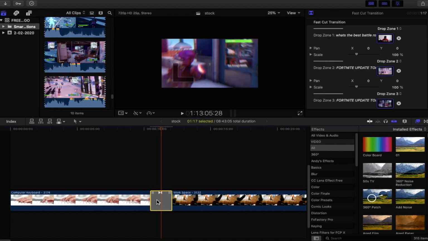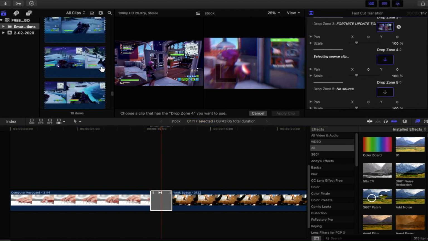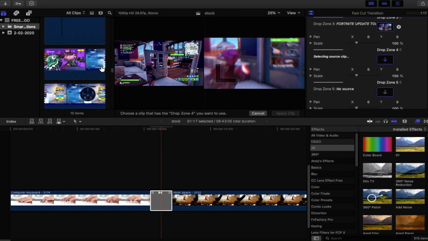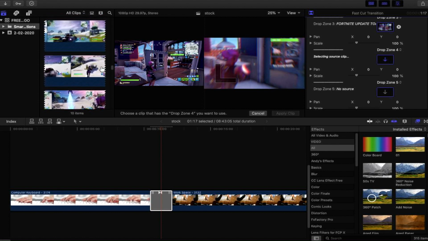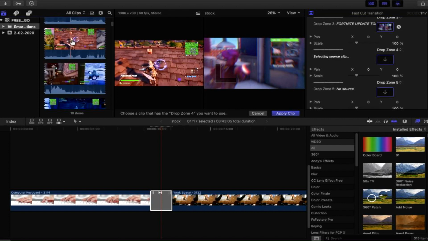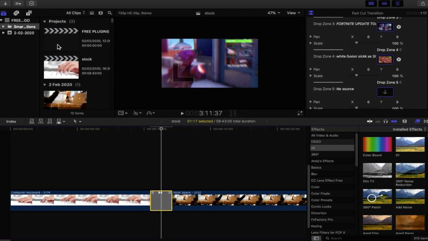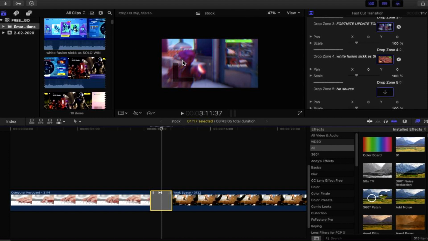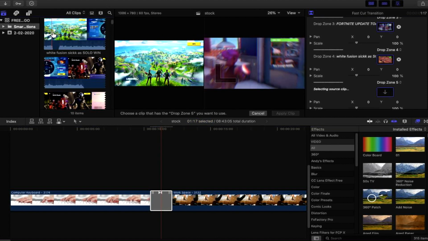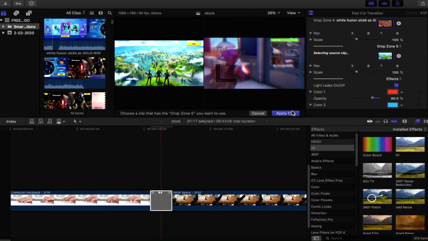Back to the transition. It's a bit daunting because you have to go back to the transition after you've made the selection. So let's move up again. Just going to have a look for another piece of footage. And we are going to select a different color profile right there, a different Fortnite video. And for the last one, we're going to select the loading screen, the first loading screen that you get to. Oh, actually, it's not. There you go, there's the first loading screen that you get to. Just so we can see the variation within this transition.